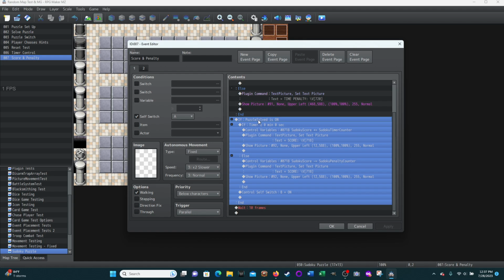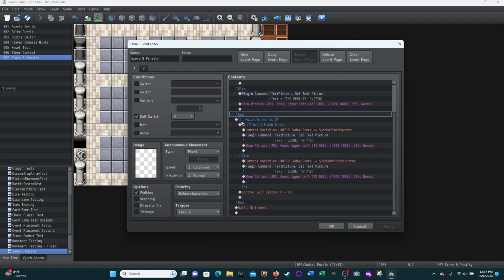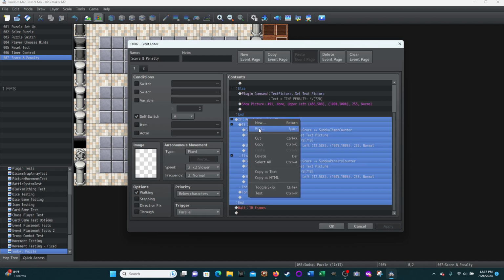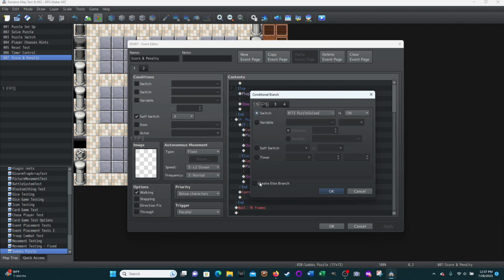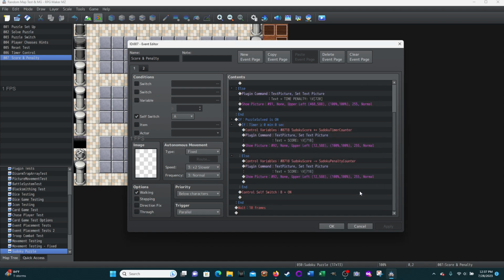So then the next thing it does, it has a conditional branch to check: is the puzzle solved? So if puzzle solved switch is on, then you're going to do something. Okay, and is there an else branch? No, there's not. So this conditional statement here does not have an else branch. The else belongs to this one.